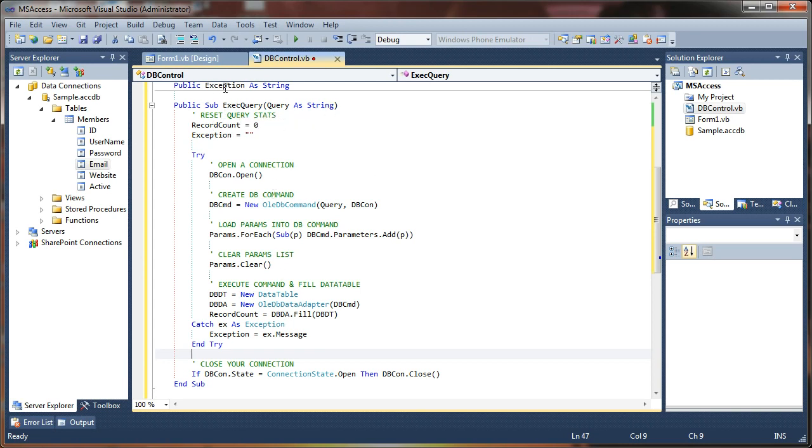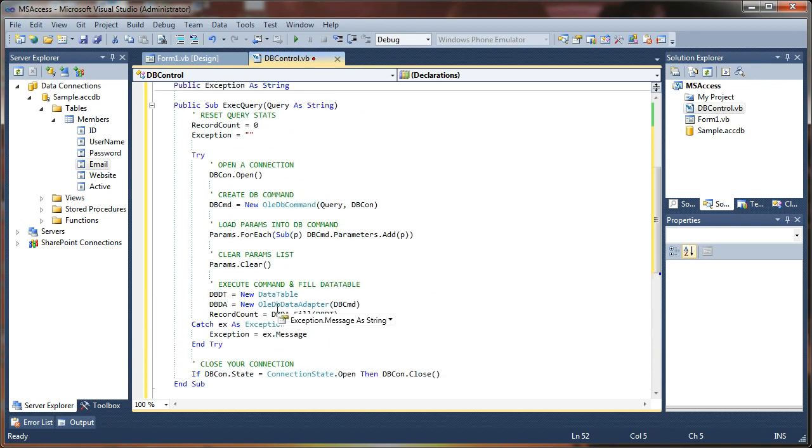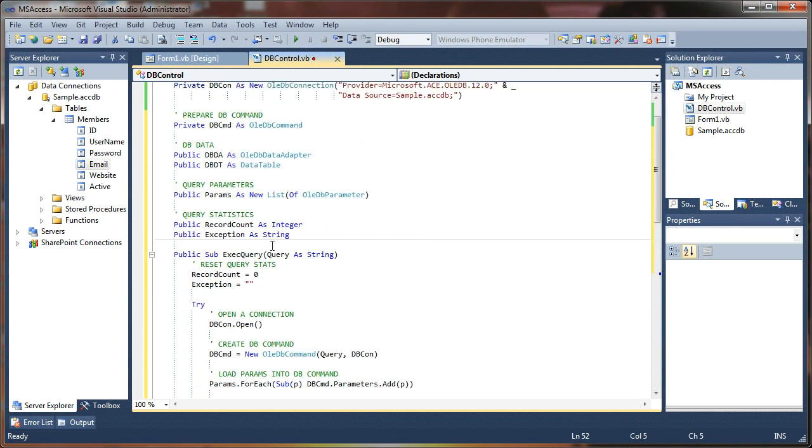And the beauty is, once you've created this, you can reuse it for any number of databases. It's really nice, portable, and reusable code. There's one last thing that we need to do here, and that is to manage our parameters list.